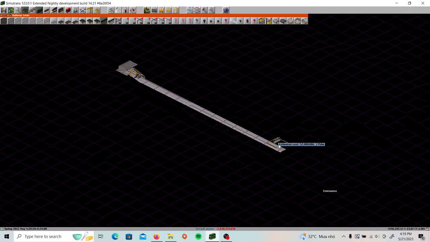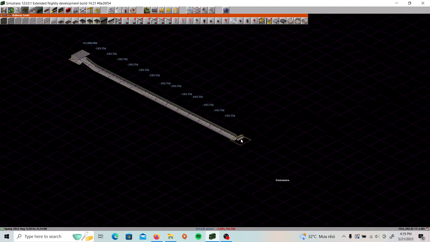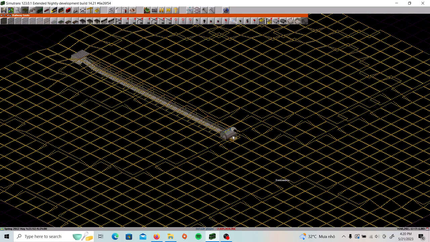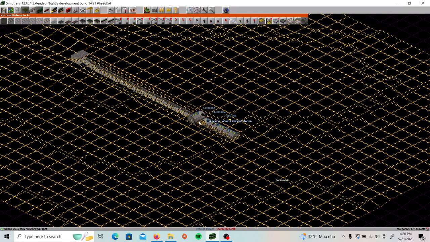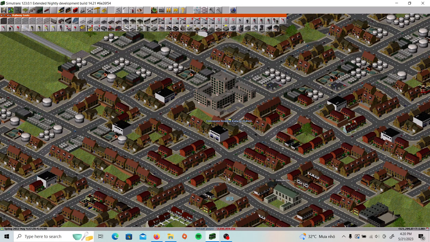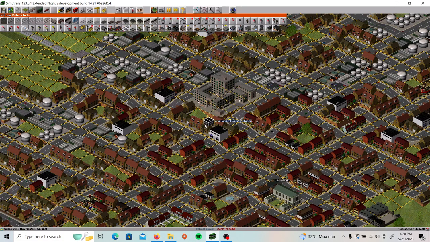and we'll drag it as far as we can. Because in this section where it won't let me drag anymore, the ground lowers again. So if we wanted to make it further, we would just drop it again, but this is where we want the tunnel to end. This is going to be the terminal. So we'll do Tube Station with Passageway. 1, 2, 3, 4, and it builds a station. And then above ground, we have to build a station building because the actual tube platform doesn't really hold any people. We have to have an entrance, basically.